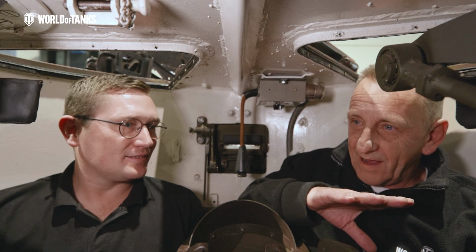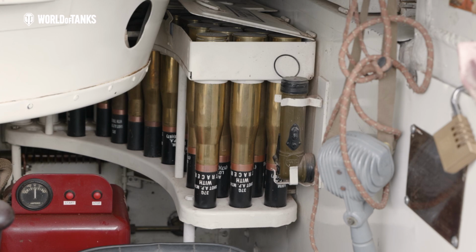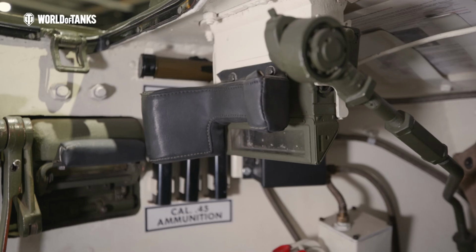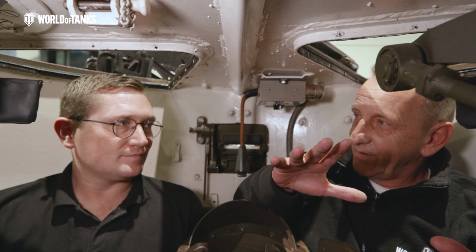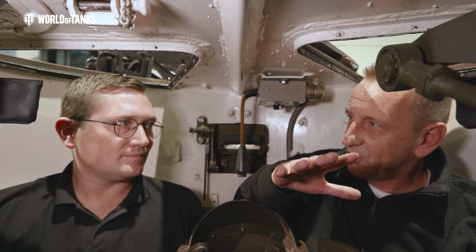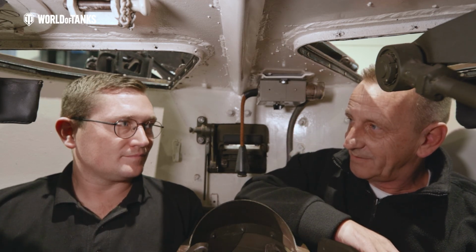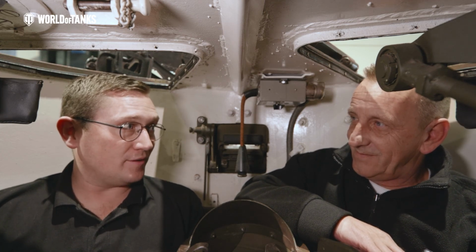And straight away you look around, I have to say the attention to detail is certainly like nothing I've ever seen before. I mean, it is remarkable. And we spoke earlier about, it's all very well the exterior of a vehicle, it's all very well working on the engine, you've got schematics and things, but what about the interior of a tank? How do you find reference points for that? Where do you start? Yeah, so like everything, you look for photos to start with.